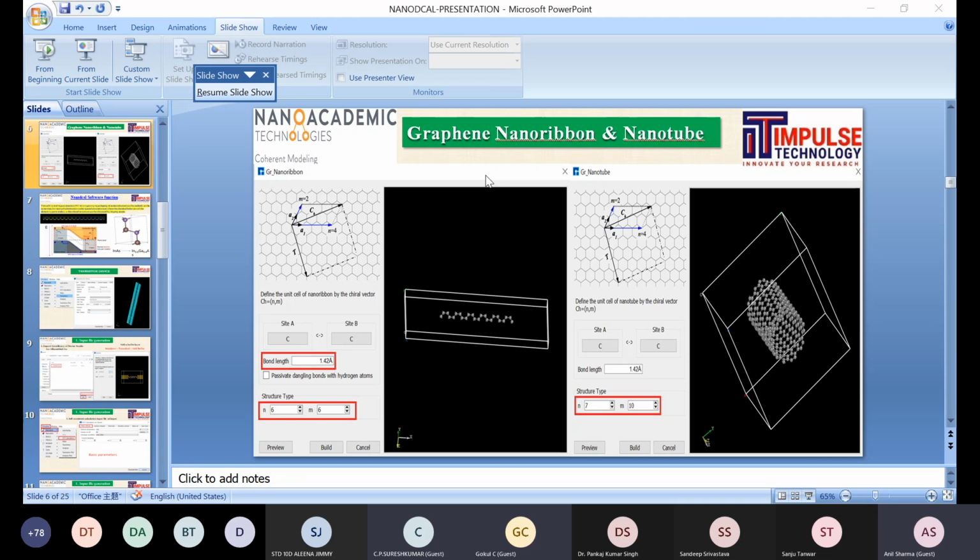You can define any temperature value, any energy cutoff range, exchange correlation functions. You can select linear combinations, LDA, GGA type, different hybrid functional options are also there, and k-point sampling for the iteration control parameters. So that you can also set to define some linearity of the atomic structures.